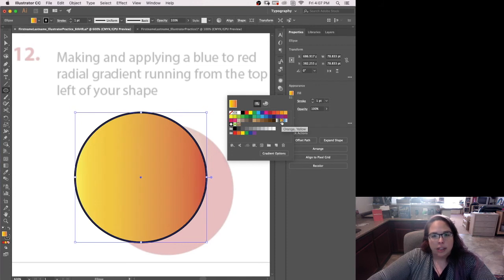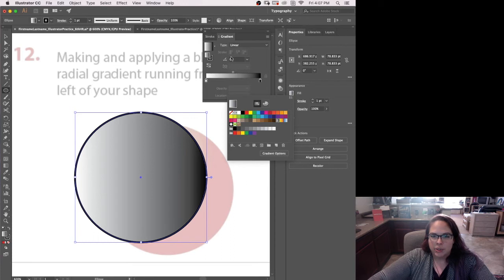This one, yellow to orange. And this one is actually pretty cool. It makes it blue to see-through. Okay, and you can tell because if you look really, really close, there's kind of a checkered mark, and that's usually computer speak for see-through. Okay, so I'm gonna go ahead and pick the black and white, and then I can go to here where it says gradient options. All right, and I get this cool menu.